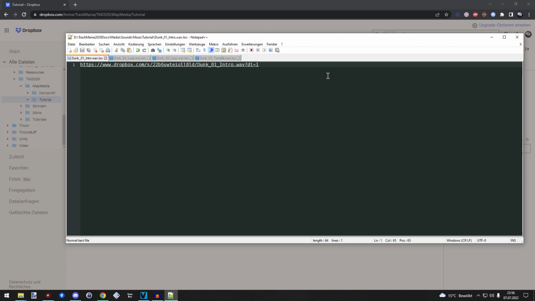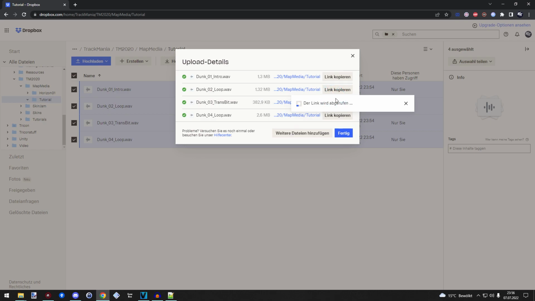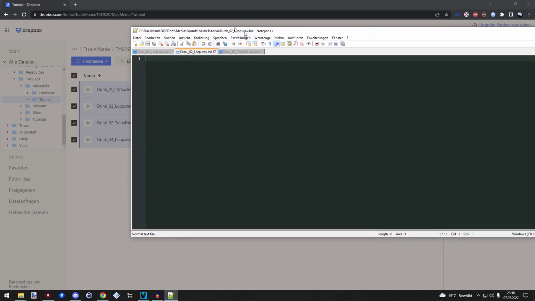The only thing is that the link you put in this locator file is a direct download link. So if you put this link in the browser, it would straight up prompt you to download the file. Alright, so first one down. This is the second one. So let's copy that and put it in.